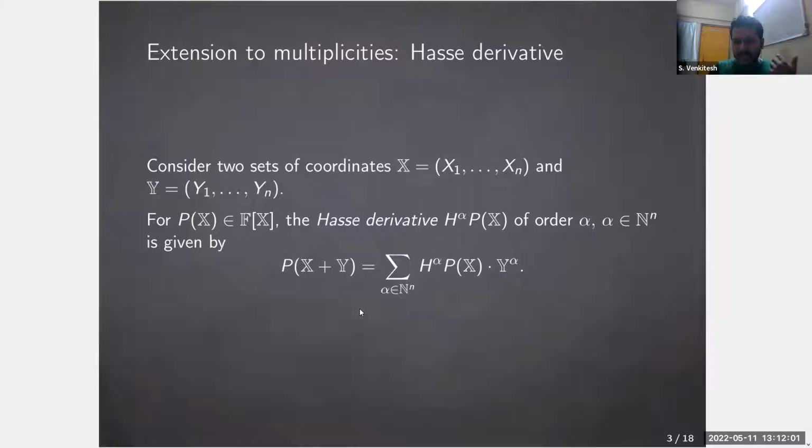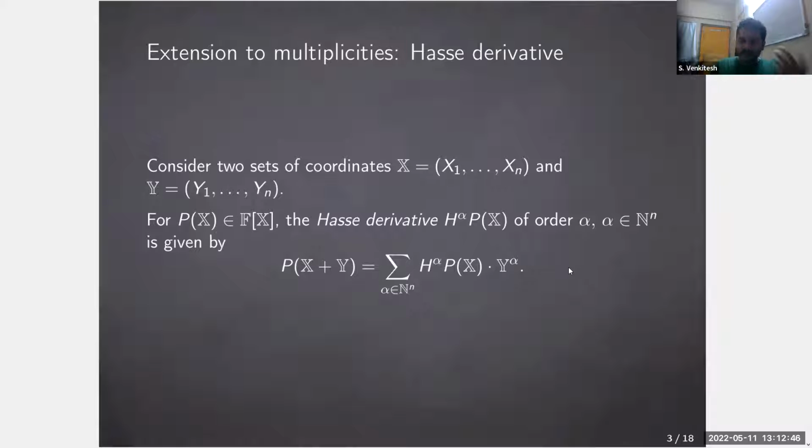But now you can take the point to be an arbitrary point and replace the coordinates with indeterminates. And you might as well get these coefficients as polynomials in the variables x1 to xn. Right? And these are defined to be the corresponding ordered Hasse derivatives of the polynomial. The only difference between the Hasse derivative and the classical derivative is a constant, 1 by factorial. And that is precisely how you avoid this issue of the factorial being 0 over a finite field and then the corresponding coefficient not being defined. So you don't bring in factorials at all. So in this sense, derivatives can be defined over finite fields as well for polynomials.